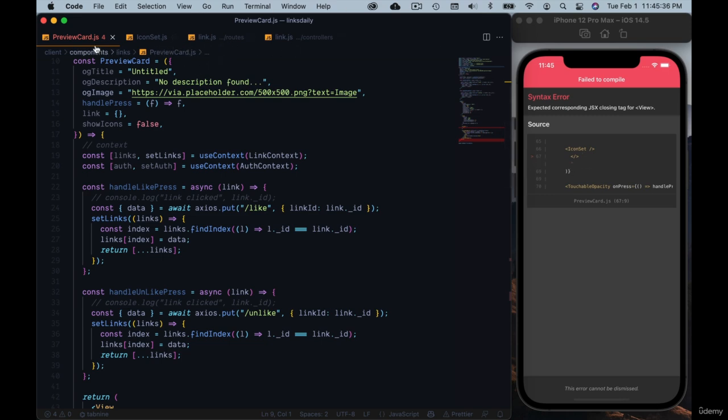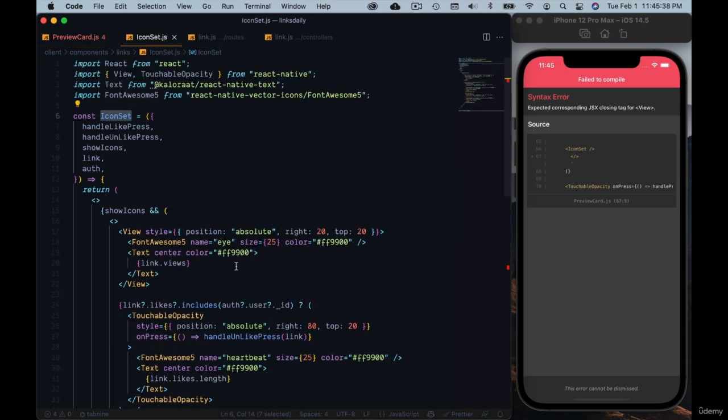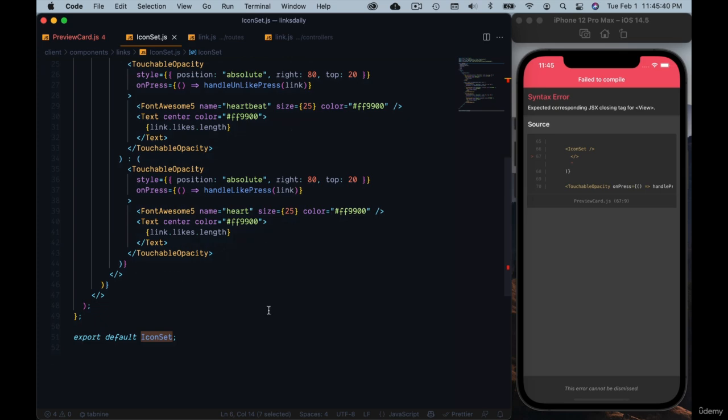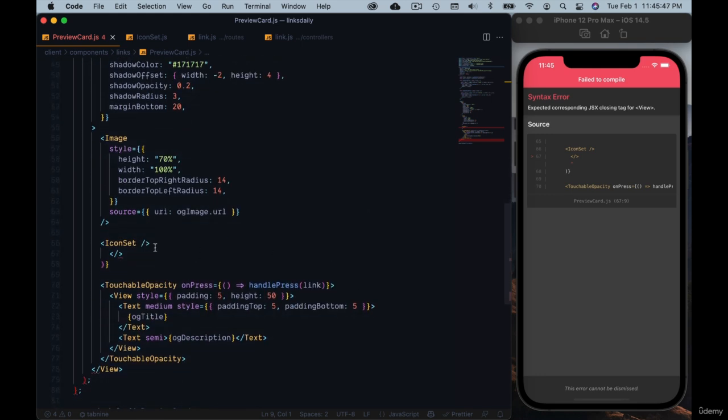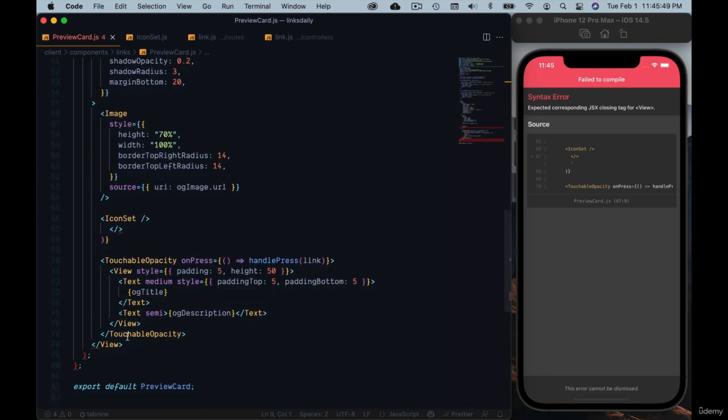Let me just go there. Okay, so it's not there. Let's go to preview card. Icon set. Touchable opacity. I thought I removed this one. Oh, sorry. It's in the preview card. We can't remove that. This one.